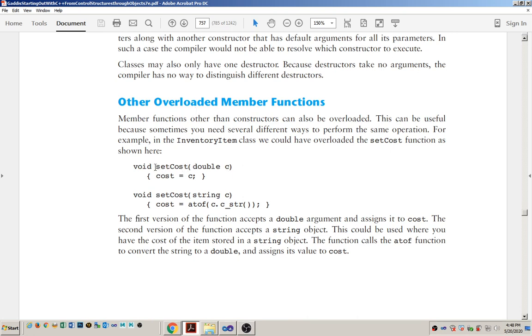In this case, just as you can overload constructors and functions, you can also overload member functions. So you can have a member function called setCost, which you pass doubles, or you can have another version where it's passed a string, and then it manages to set the data correctly. Don't worry about what this is actually doing. Just know that if the user provides a double here, like 5.2, it'll do this. If they put it in as a string using double quotes, actually this is a string class, so they can have a string format of it. You can just have multiple functions that can properly initialize it based on the type of the data that is being used to pass to it.